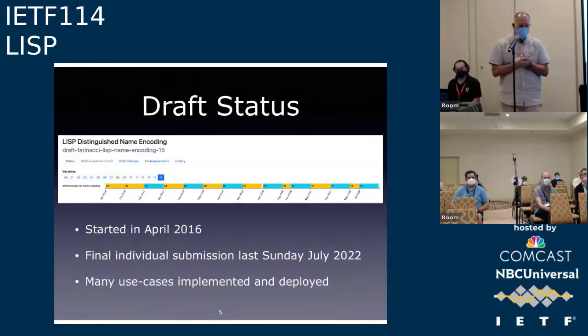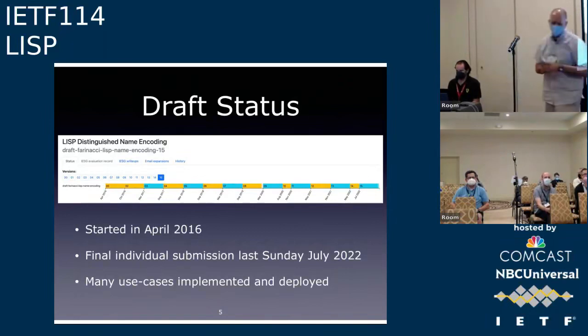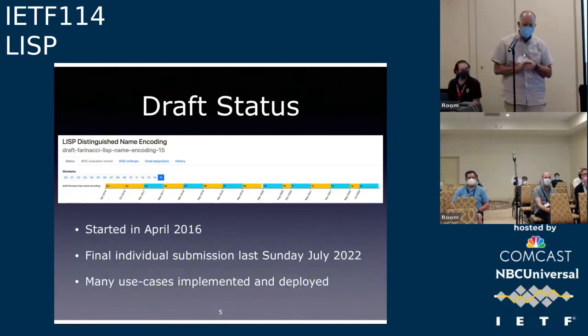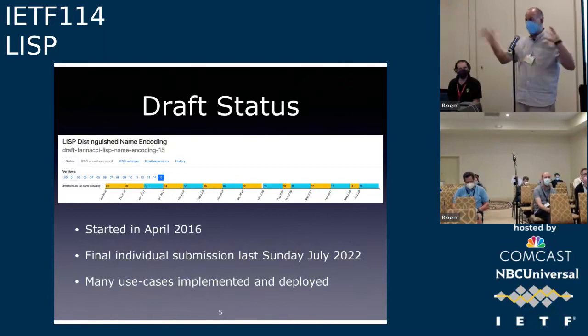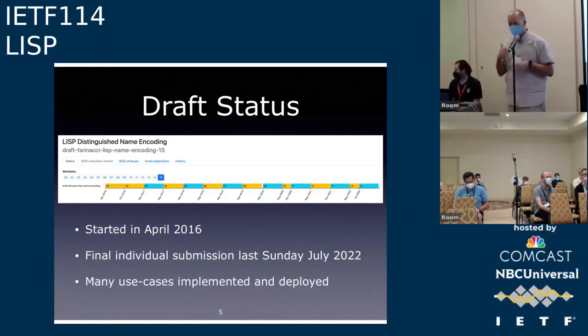So we started the effort. The draft was built in 2016. There was a lot of quiet period around 2020. There were some updates, and we just made an update this past week to make it more clear how collision detection is done if there are two different use cases using names and how they don't clash. So we added that to the spec, and that was Joel's comment, and we think we satisfied the comment, right? Okay, next.